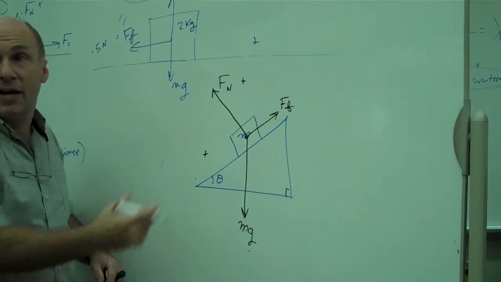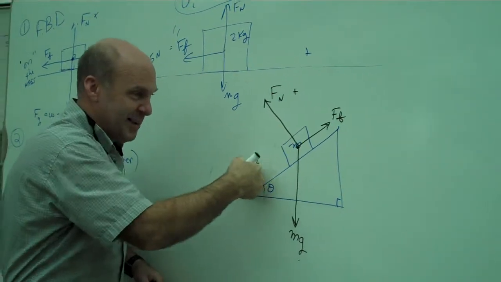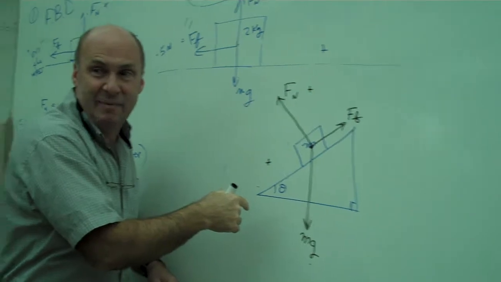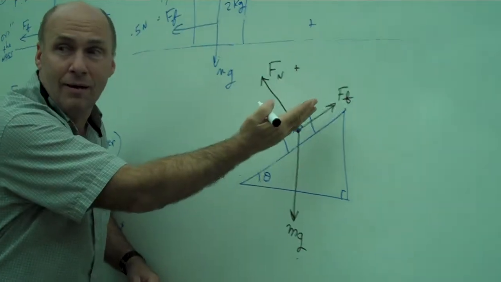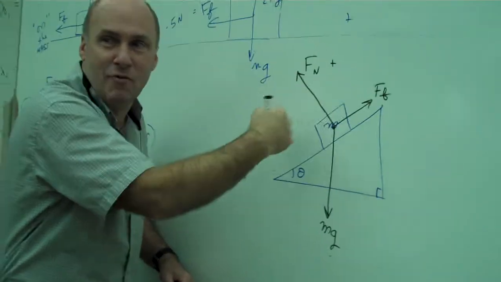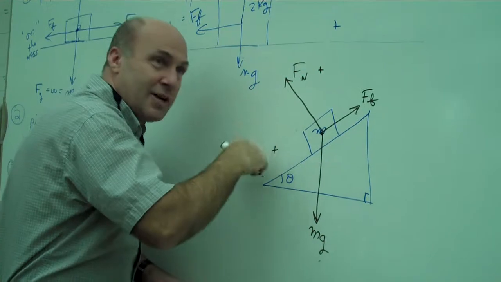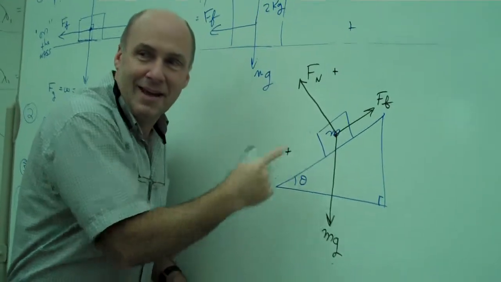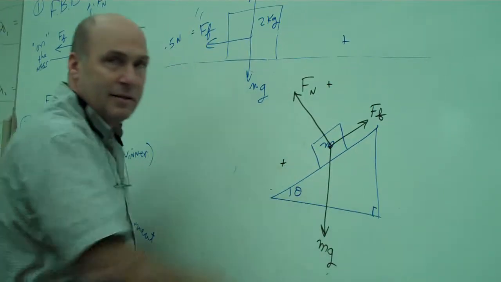I don't know. If I get a wrong answer, Christian, look what happens. If I say down is positive and I figure out my acceleration and my acceleration comes out to be a negative number, you know what that means? I picked the wrong way. That means friction won. Isn't that great? Even if you pick the wrong way, your answer is still going to be right. It just tells you that your direction was the other way. A negative a, when I figure this all out, just tells me friction was bigger than down.